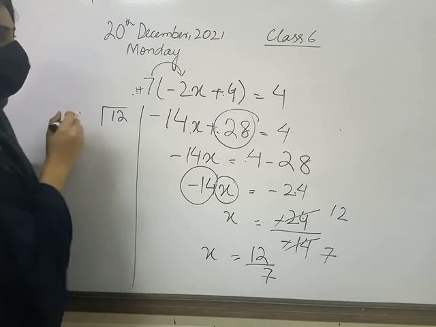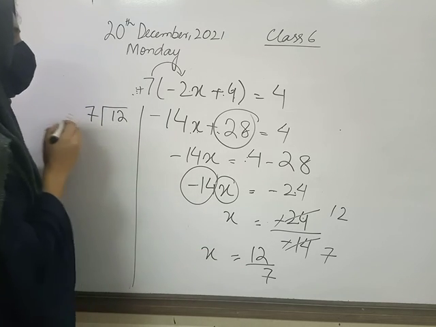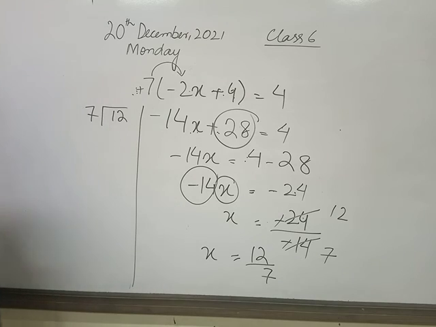I will write 12 inside the division, which represents the numerator and dividend, and 7 as the divisor outside the division. Now, who will tell me how many times I multiply 7 to get the nearest number to 12? Very good. 7, 1 times 7. When we read the table of 7, 7 into 2 is 14, which is a two-digit number and greater than 12. So we will take the number nearer to 12, which is 7. So 7, 1 times 7, I am going to write here.